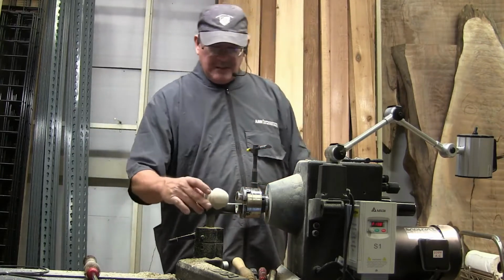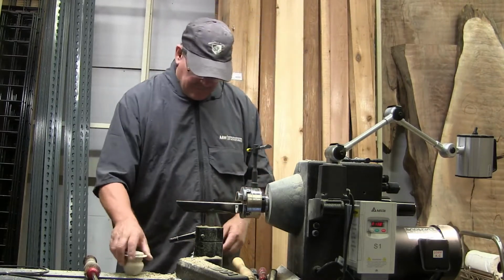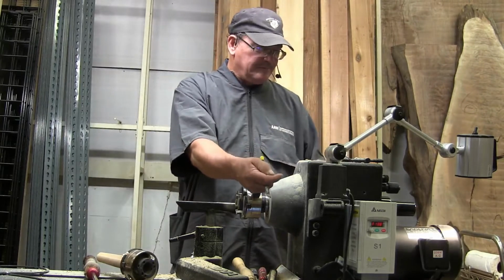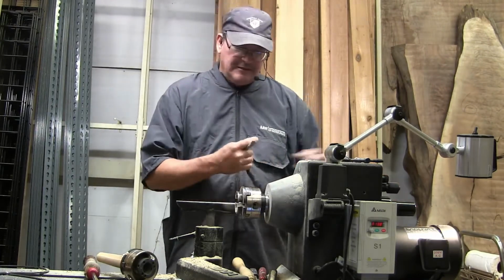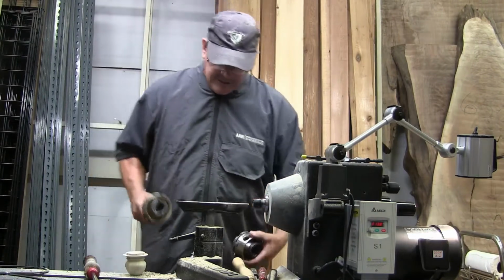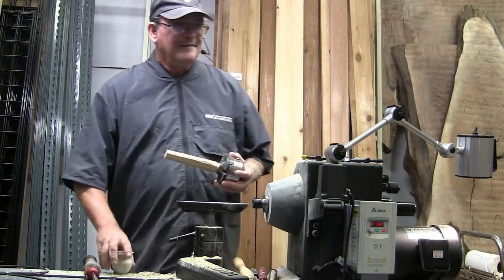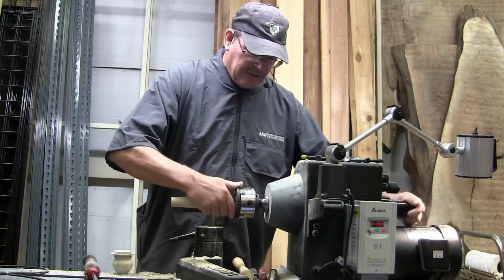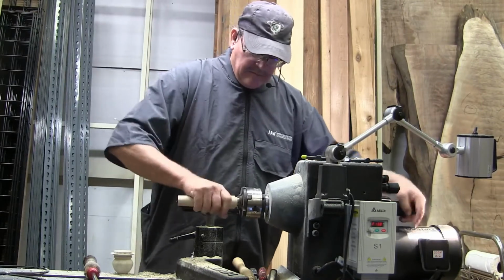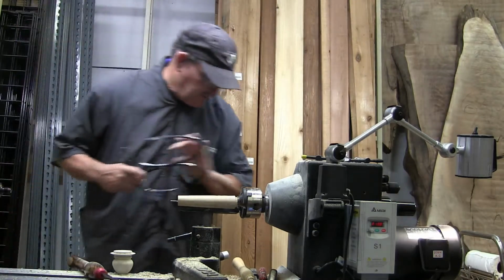So I had to figure out a way to hold that so I can turn the little top part. And I think I'll cheat and start looking for stuff on this lathe. It takes me a while to figure out where everything is. So that's going to be the icicle, but it's also going to help me. I'm thinking jam chuck is what I'm thinking. I'm done with you.